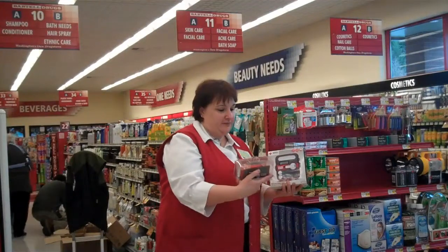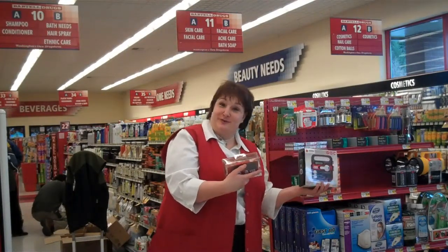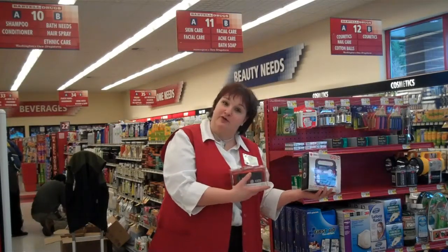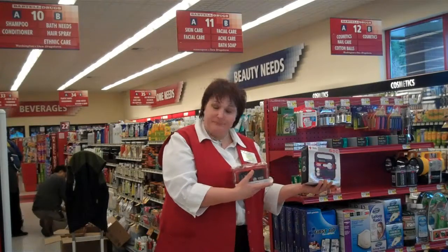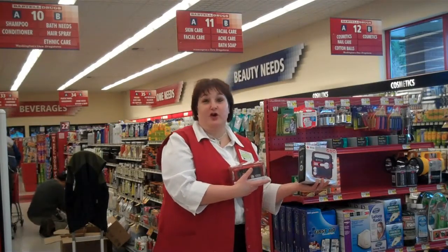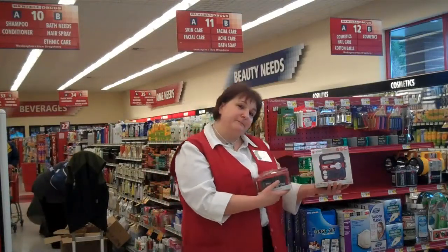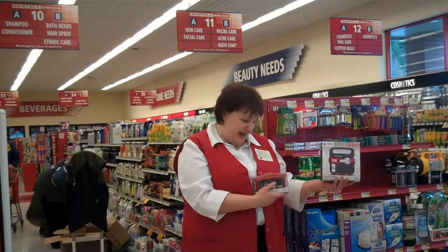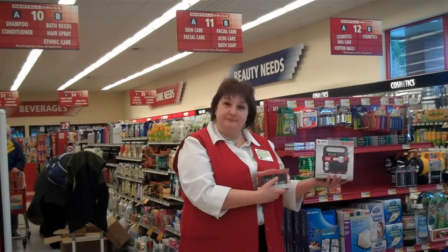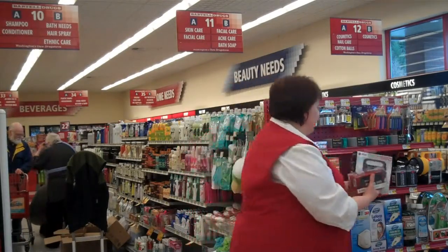And this one here is the weather band, AM, FM. I really honestly don't know too much about it, so I'm going to read it. It is solar powered and crank powered as well. Oh, great. So you have the option of either having it, if you have enough sun to charge it, you could do that, or you can crank it and get it charged. Right, if you're in your house and it's not bright, you can just crank it. And what's great about those is that you can use it to charge your cell phone, which I think a lot of us worry about. We know that it's important to have our cell phones in an emergency, but we don't necessarily know if we'd be able to charge them. Right. That's great.